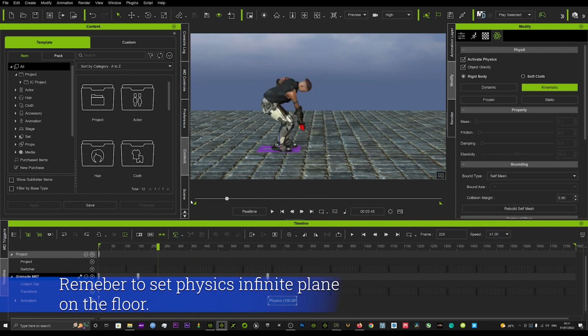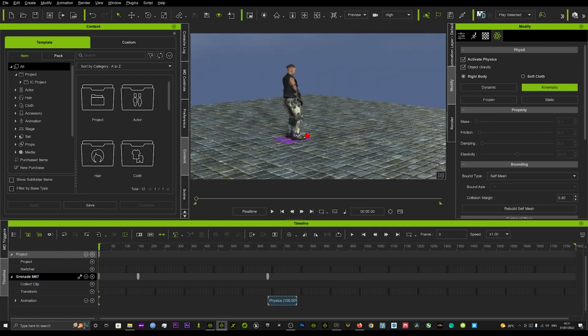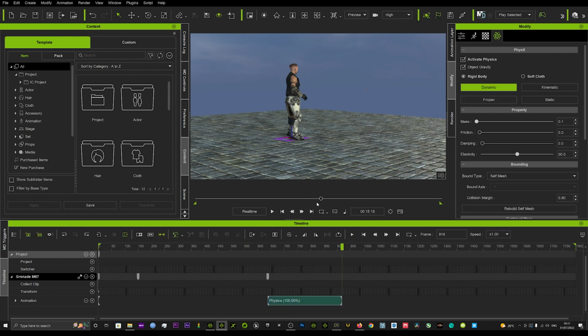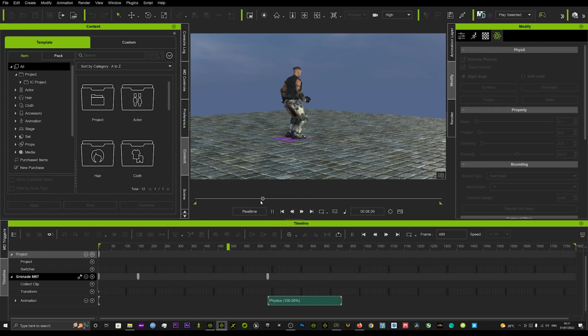So I'm going to go back to the beginning and we're just going to play that and get a better angle of it. I'll hit play, and you'll now see he reaches over, picks up the grenade, and then he proceeds to throw the grenade. And you'll see it looks really realistic, the physics, and you can see the grenade keeps on going. Now, that is a great way to do it, to get realistic physics and get that throw in.